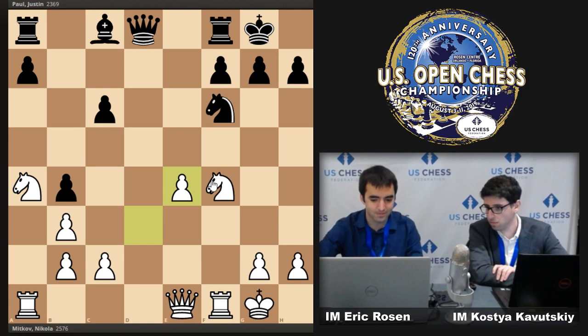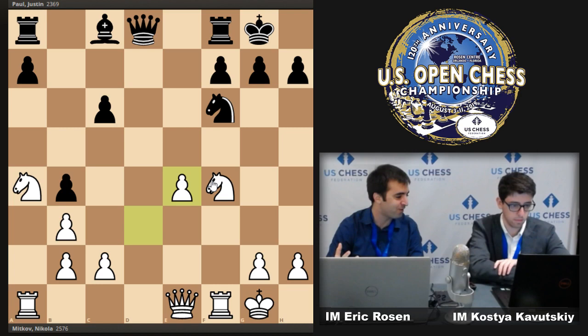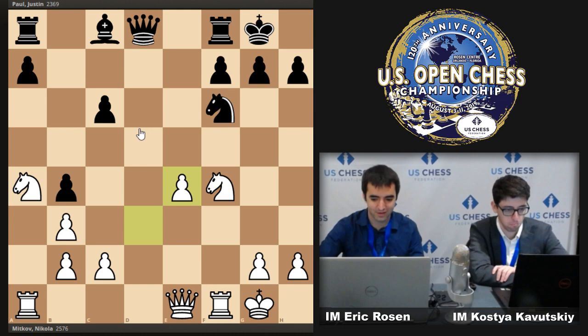Like it was very sharp for many moves there, but now starting to look a bit more positional, where both sides have some deficiencies with their structure. White has two knights against black's bishop and knights. Any side that you would prefer here?